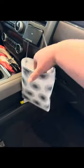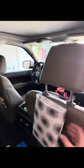I mean, this is a placemat, y'all, and a shower curtain liner, and it's now this cute little trash bag. What do you think?